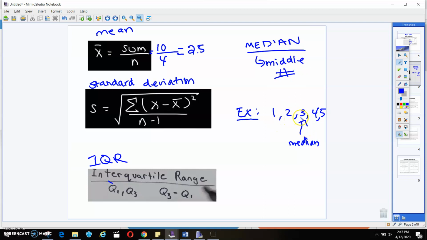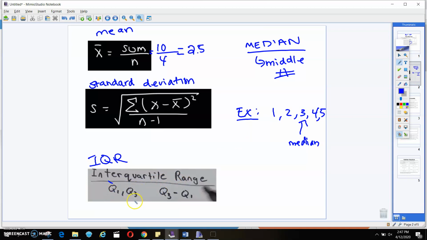If you have like an even number of terms, so like let's say for instance, we just had that 1, 2, 3, 4 set, okay? You would take the two numbers that were in the middle and then add them together and divide by 2. So your middle number would be 2.5, okay? But we're actually going to use this example where it actually does have that 5, okay? So interquartile range, that means that I have to find Q1 and Q3.